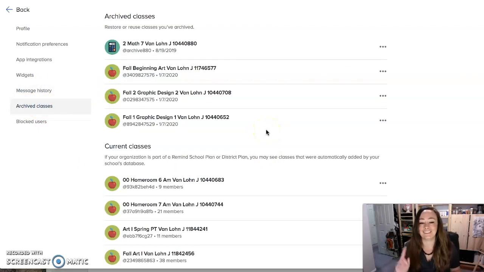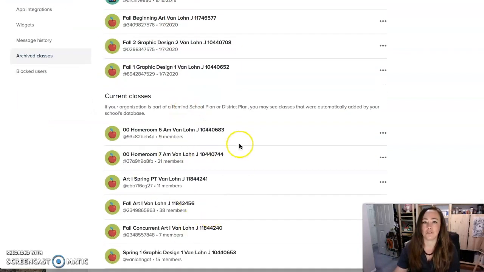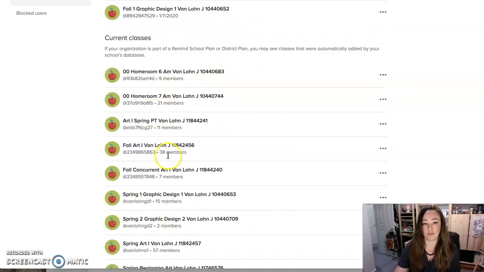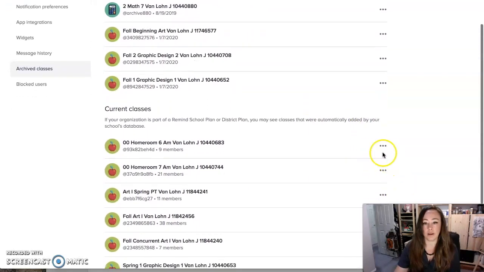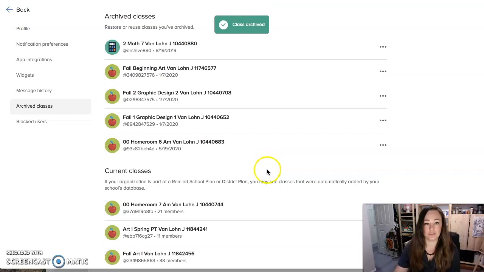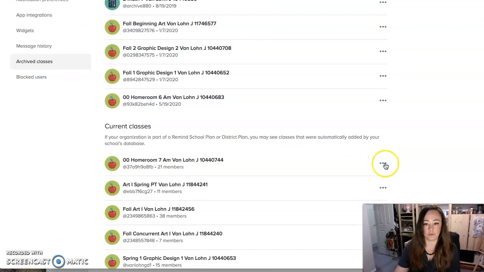Archived classes. This is something that you will need to know in case you accidentally archive a class. So this is arranged kind of funny. Normally you would see your active classes at the top and your archived classes at the bottom, if you're used to Google Classroom or Canvas or something like that. In Remind, it's opposite. So archived classes are actually at the top and your current classes are at the bottom. And we can go ahead and archive a class as easy as clicking it and then archive. It says it will be removed from your list. Yes, that's your active list. So at the end of summer, this is how you are going to archive the class: just click the 3 dots and archive it.